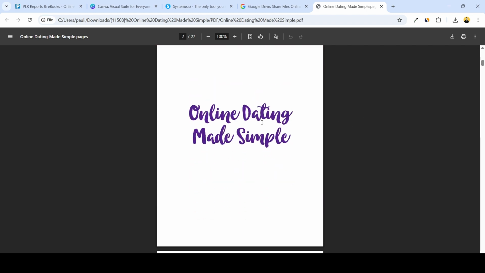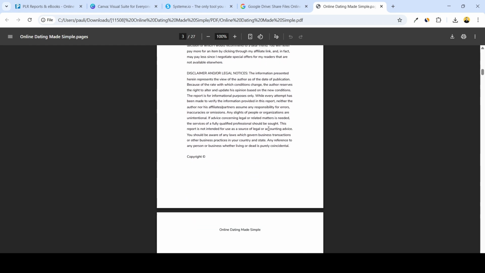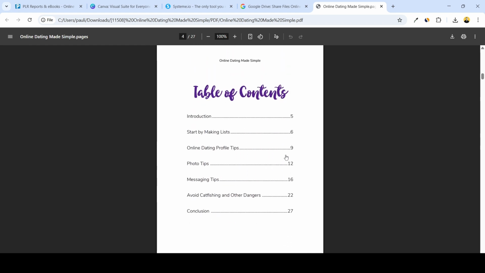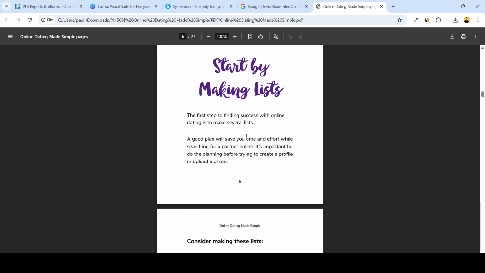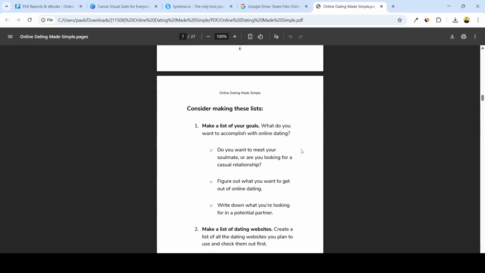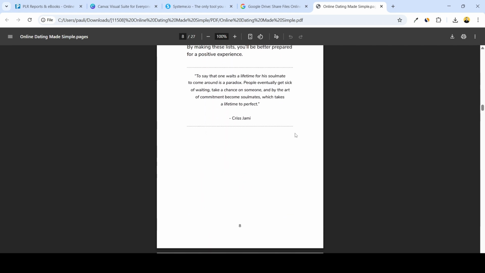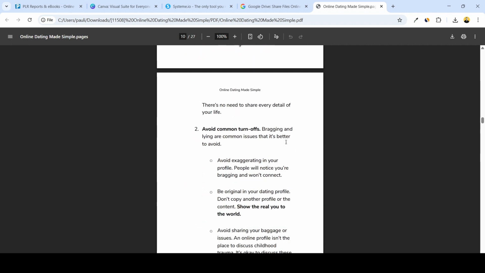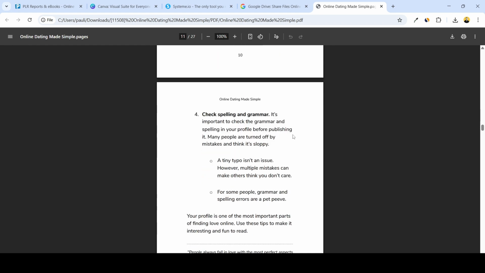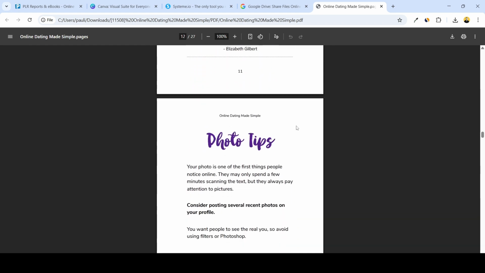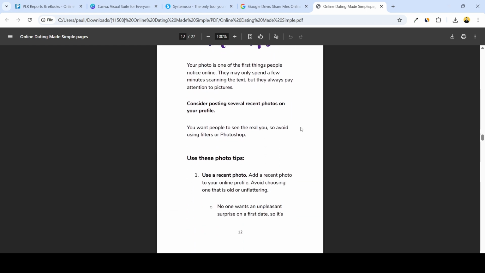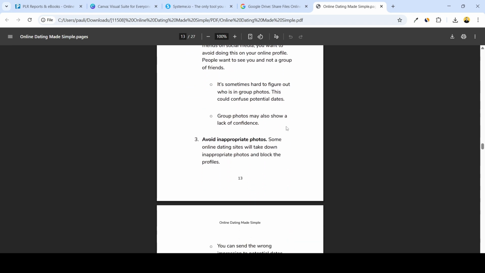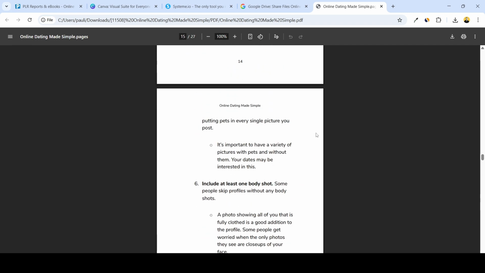Then we have a nice title, a disclaimer, table of contents. What I like about PLR ebooks, they're really nicely formatted, so we can click on these sections and we'll be directed right away. So this is nice formatting to have. And yeah, some quotes, nice styling. I can't see any images. Normally PLR ebooks are, first of all, much bigger in terms of pages. They have more pages and they also have imagery, but this example doesn't seem to have them.